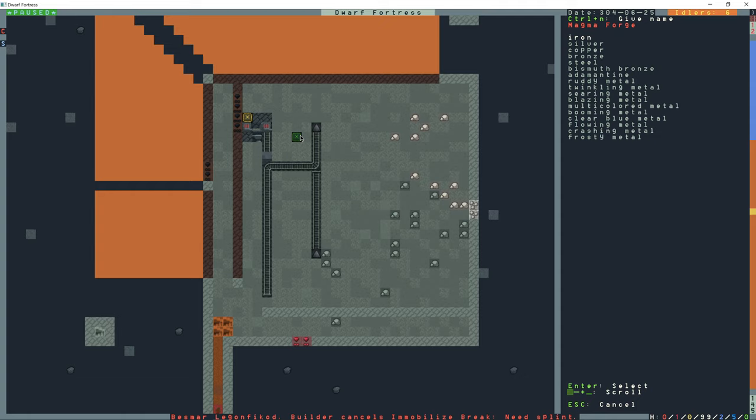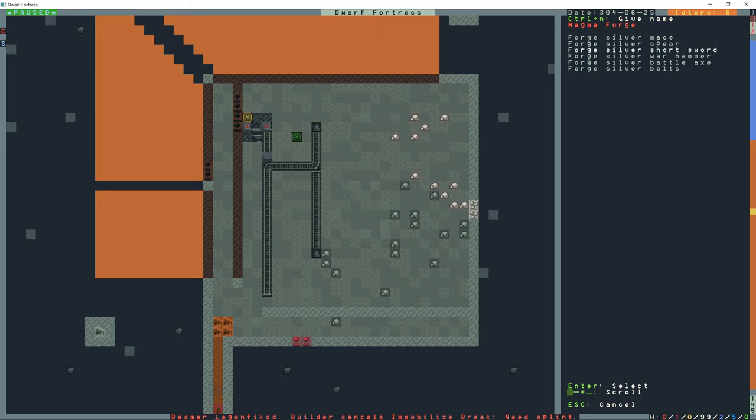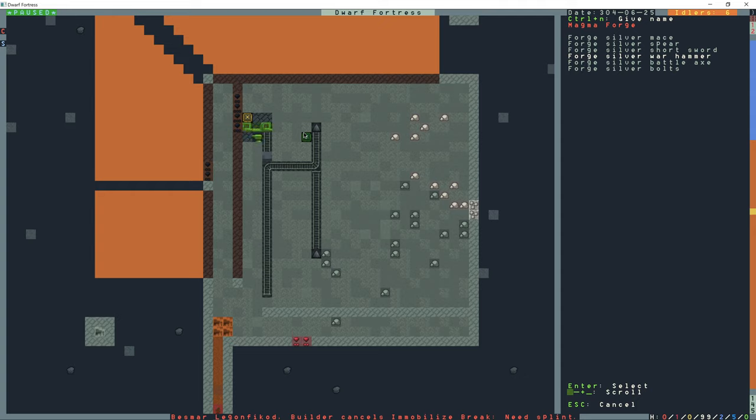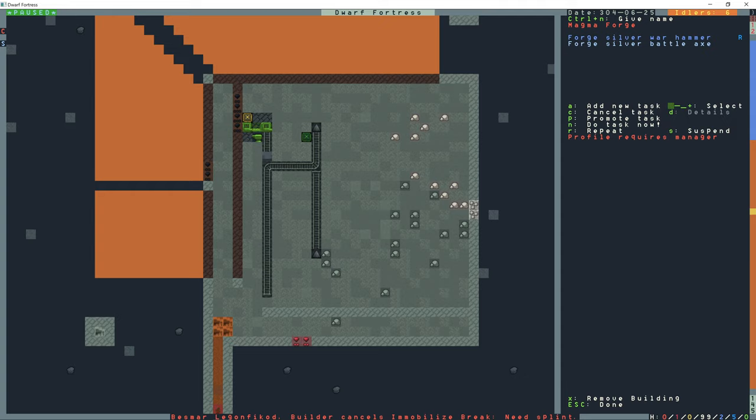Weapons and ammunition. Silver Warhammer, because we already have a work order for that. Also, Silver Battle Axe. You know what? I'm going to cancel the Silver Battle Axe.